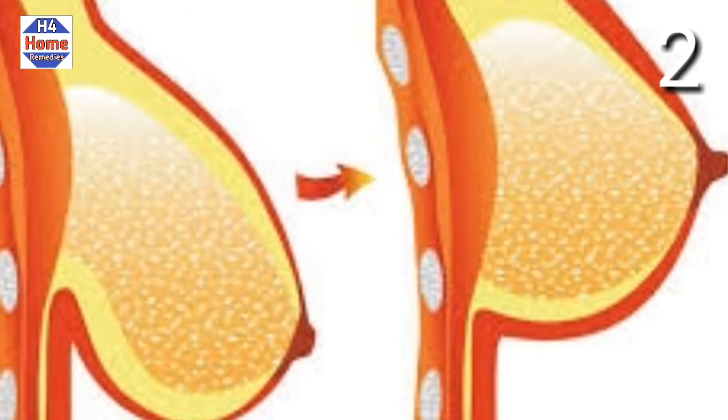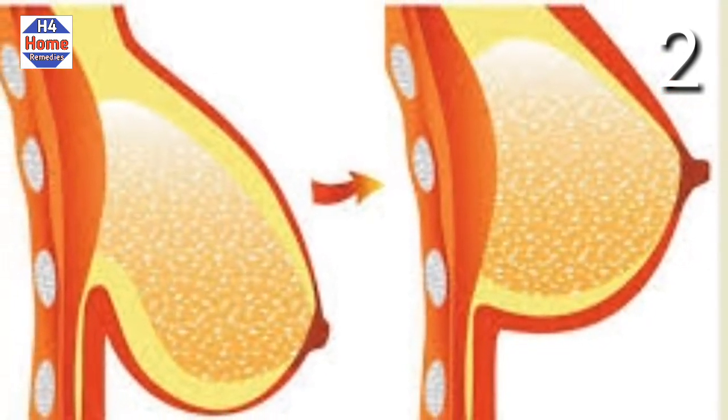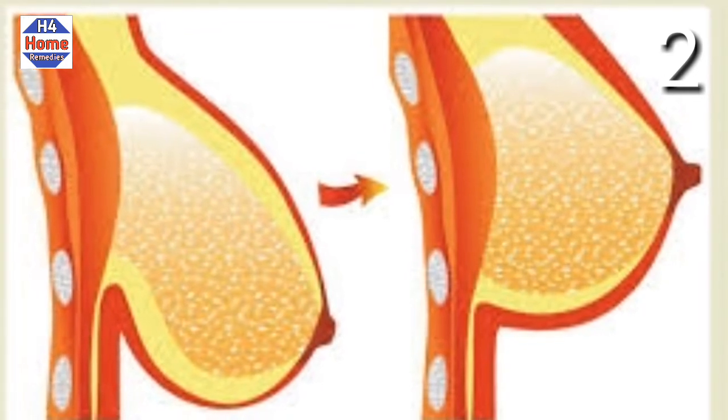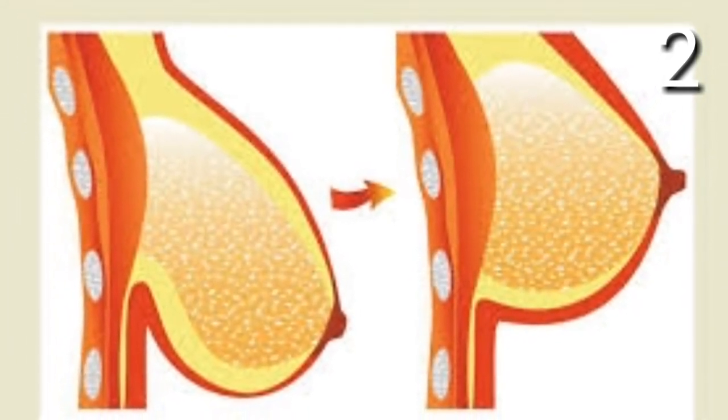It will be perfect if you can do this every day, or at least 2 to 3 times a week. This treatment will help firm and tighten the skin around your breasts and make your breasts perkier.